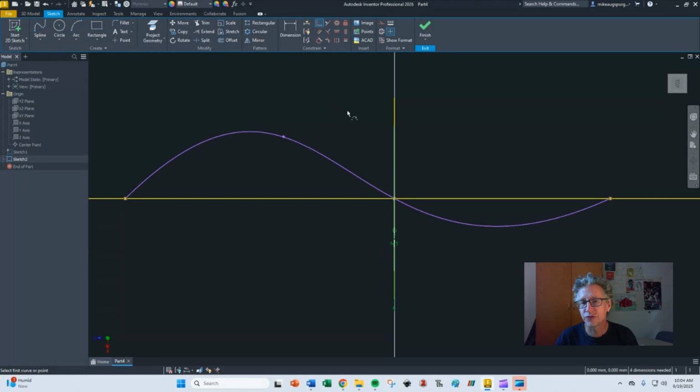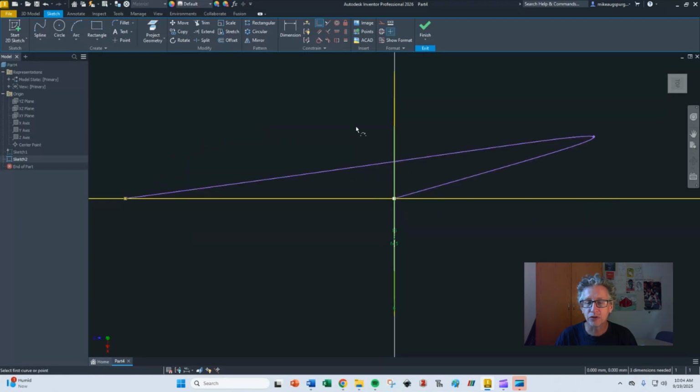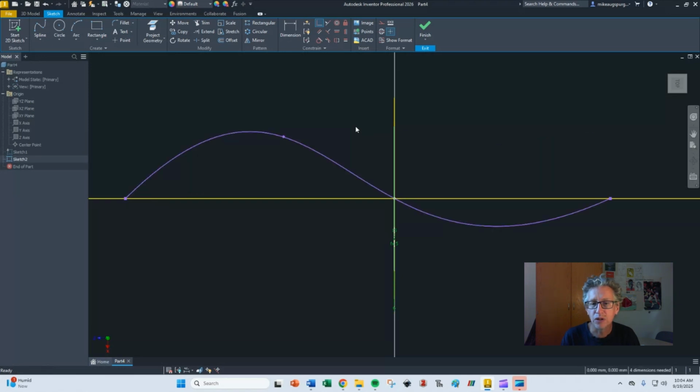And now curves require a whole bunch of dimensions. We haven't made too many parts, but I'm going to make this curve a little bit bigger. So let's go back, so my sweep has room to sweep without getting all cramped up.